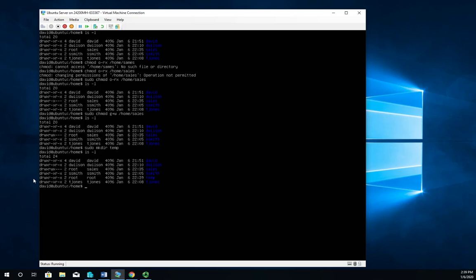So the way we do this using numbers is we add up the values of the permissions we want. So this is what it would look like. chmod. And for the user, I want to have read, write, execute. So read is 4, write is 2, execute is 1. I add all those up, that's 7.